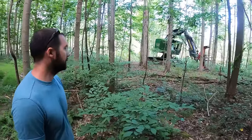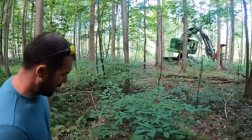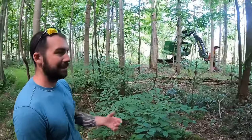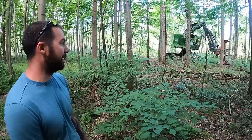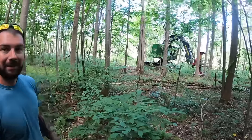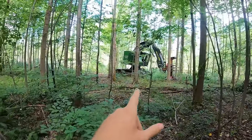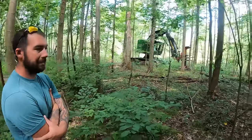Now what does a machine like that cost? I know the head's probably a separate sale than the machine itself. New, you're looking at just about $1 million. God. And then what's the head on there? That quad saw head is probably $80,000. Yeah. I think what's crazy about those machines is, if I'm thinking about an excavator, you start to get a tree sideways, there's no way you're gonna stop it, but that thing, you control it all the way down to the ground. Yeah. The hydraulics on that thing are just insane.